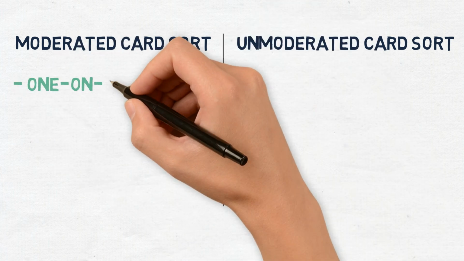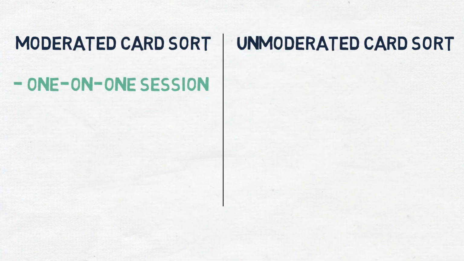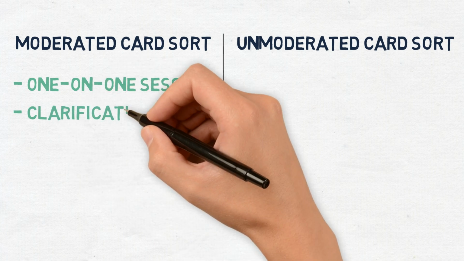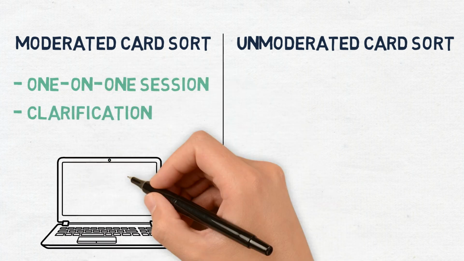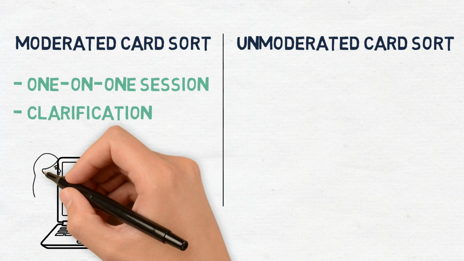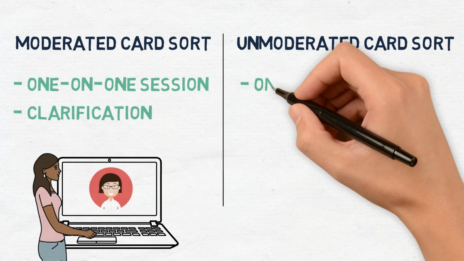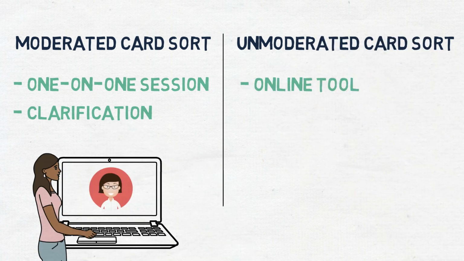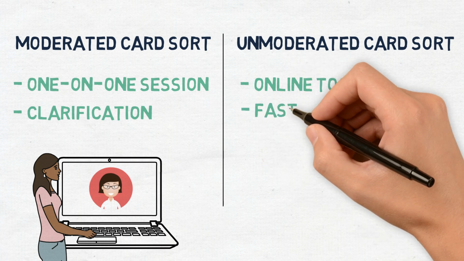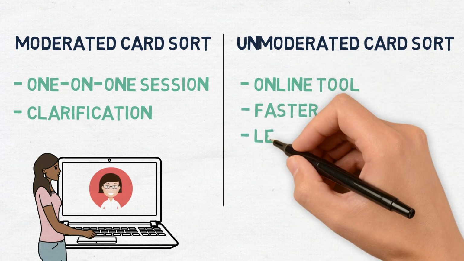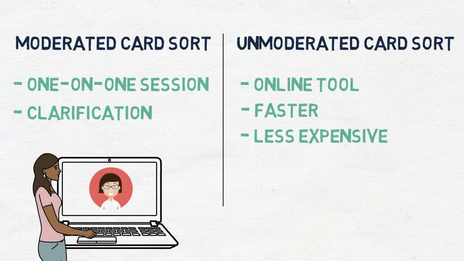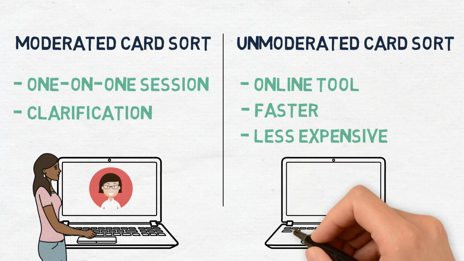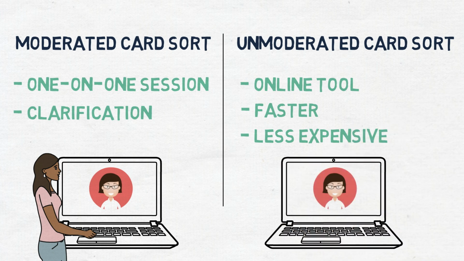Moderated card sorting is when you ask the participant to perform the card sorting in a one-on-one session with a researcher. The advantage of this is that you can ask the participants' rationale if you're unclear on their groupings. The other option is unmoderated card sorting, which allows the participants to organize content into groups on their own, usually via an online tool with no interaction with the facilitator. You can ask participants to think out loud when they're categorizing. Afterwards, you can watch the recording. This option is generally faster and less expensive than moderated card sorting.